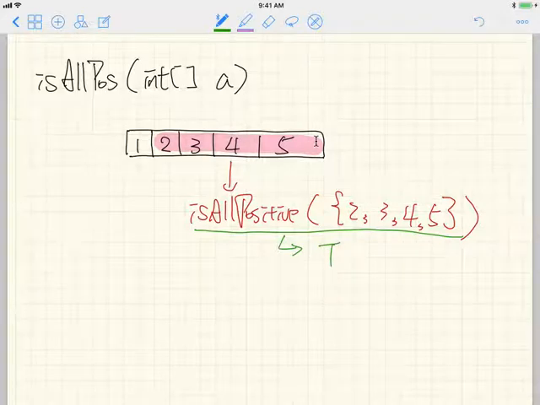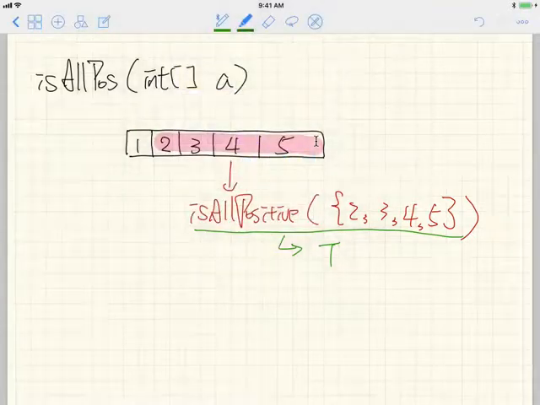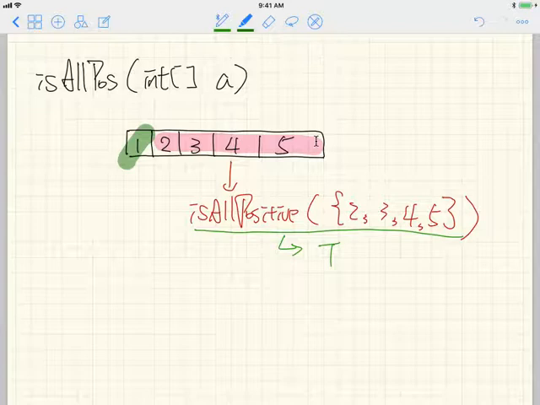Now, how can we combine this result with something that we're going to do from our side? We're going to do some work. What should we do? An and statement. Yeah, the first element in the array is actually above 0. Exactly. So now let's use green to say that's the part that we can do over here. The green part is something that we should do from our side. The pink part is what we can assume our friend is going to do for us.